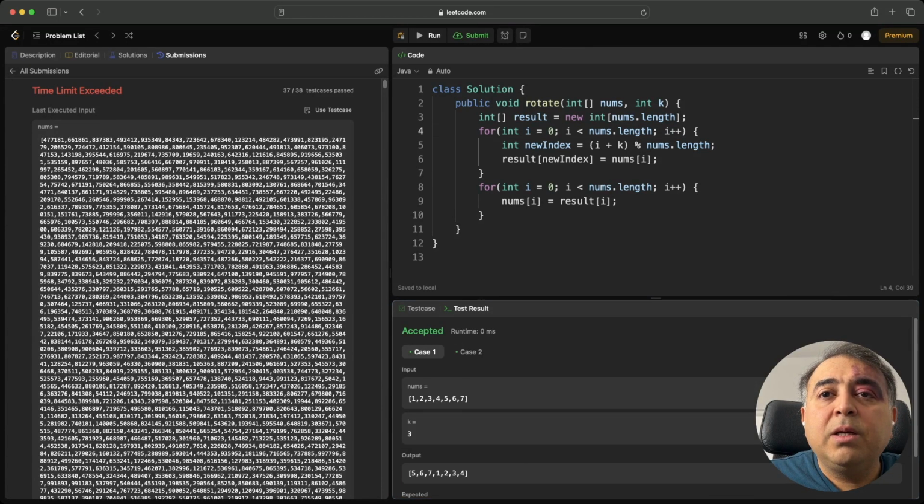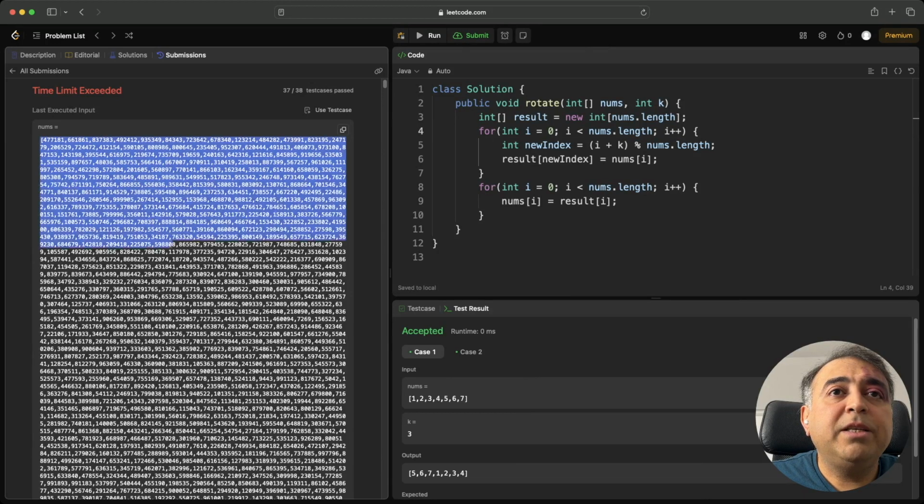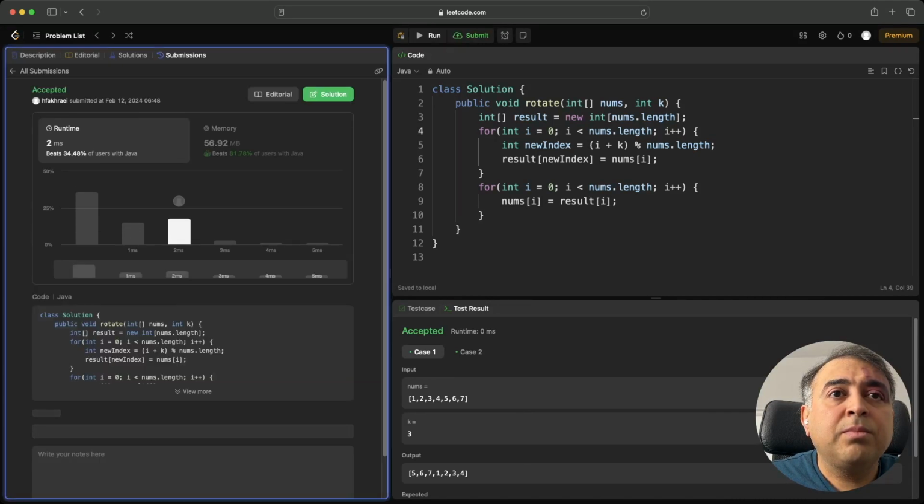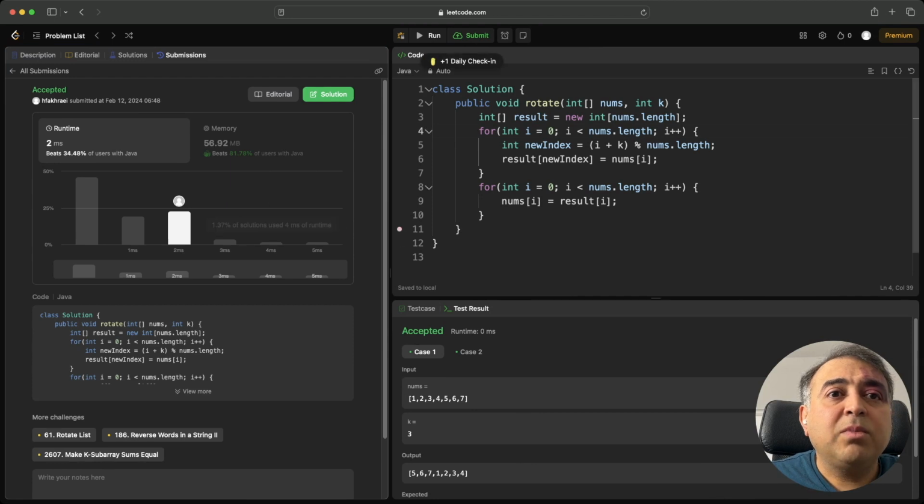Okay, so that solution works. So let's submit this solution and see what we will get in the result when running this solution with too many items in the array. Oh, as you see, our solution worked.